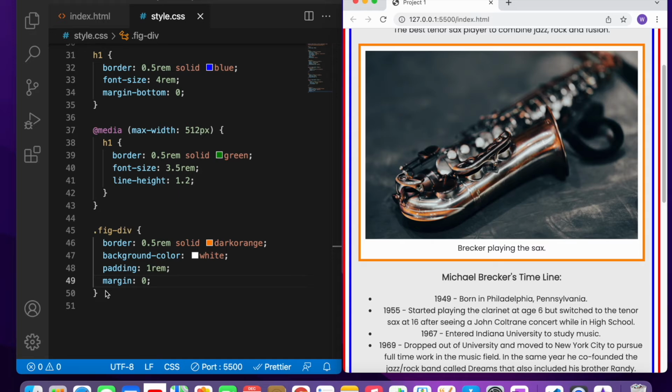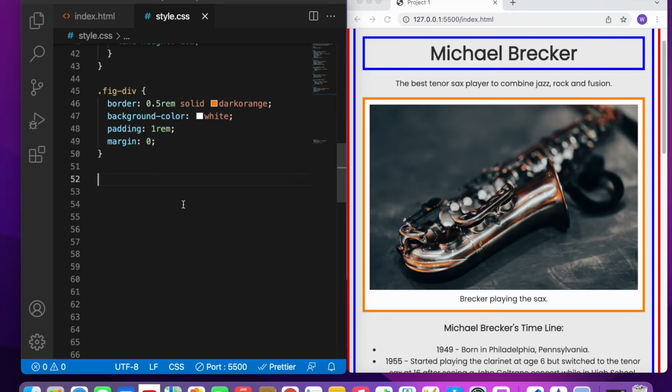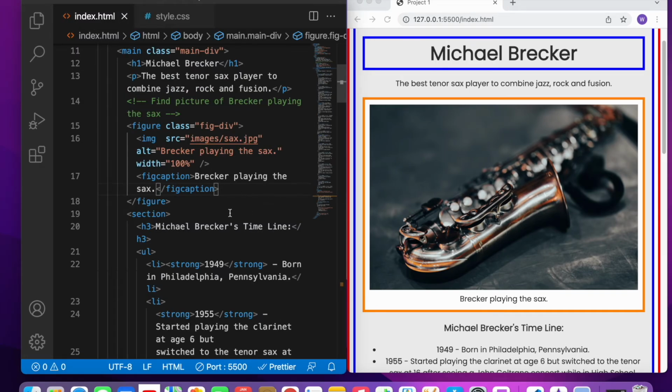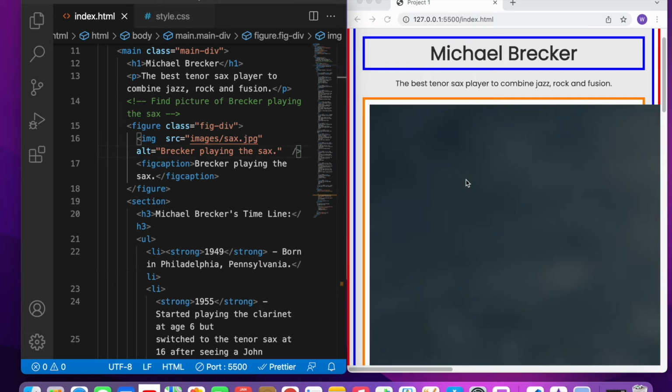Now we're going to style the image itself. So let's go to our index.html, and we need to add a class to the image tag. But first, when we first did this in the first video, we added a width of 100% to the image so that it wouldn't spill over and make it easier to code. We're going to delete that because we're going to style this next. So I'm going to delete that, and you're going to notice on the right side that the picture spills over, and you got that scroll bar, the ugly scroll bar at the bottom.